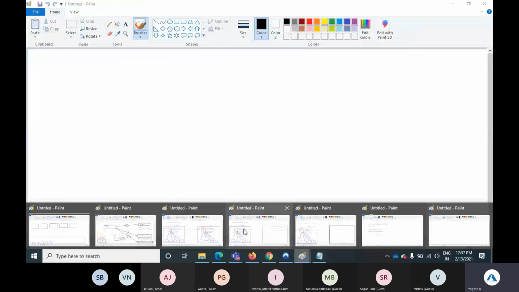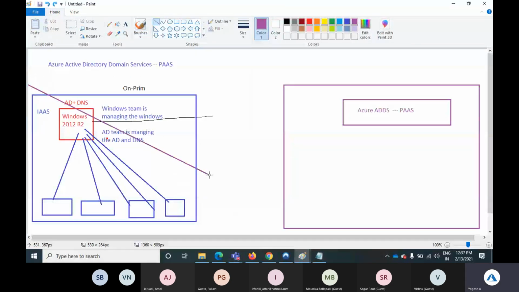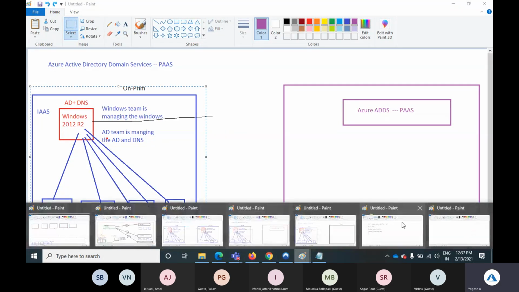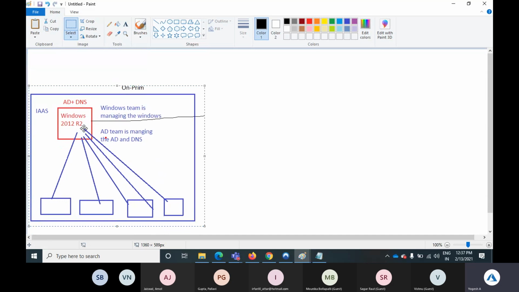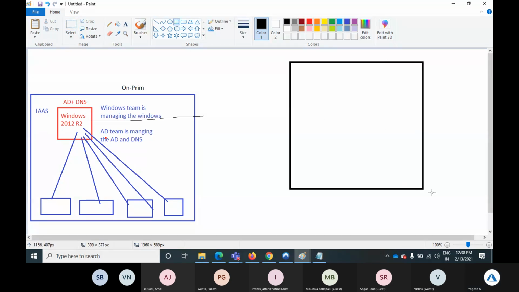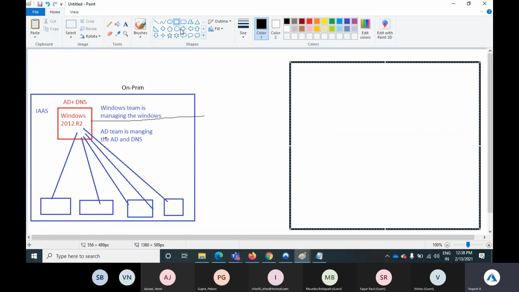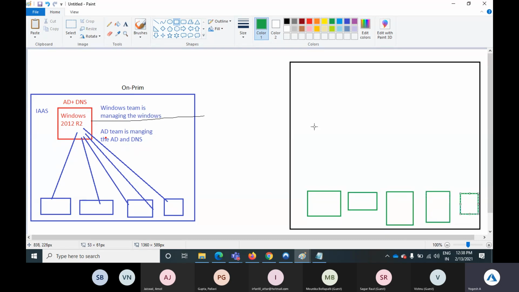See, this is your on-premises infrastructure. Everything is running here. All the application servers are getting integrated with Windows AD and DNS. Now you are planning to have a few services on Microsoft Azure. So you have deployed some Windows machines here, and there is a site to site VPN between the two infrastructures.